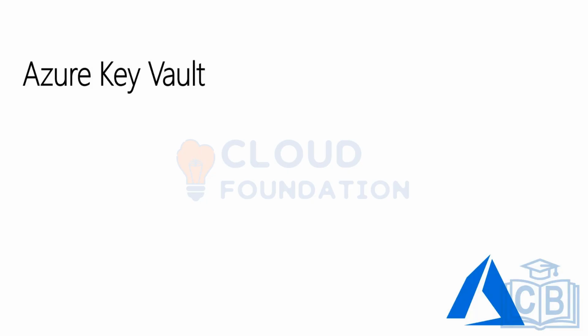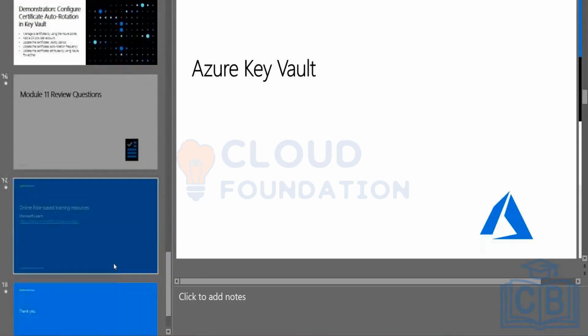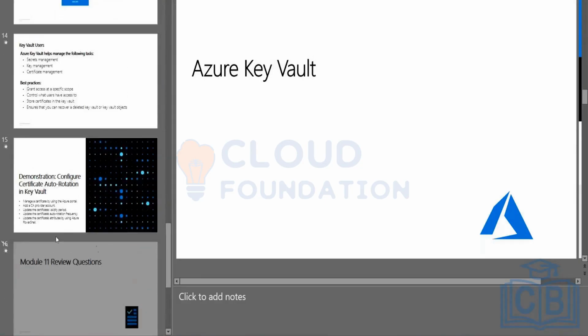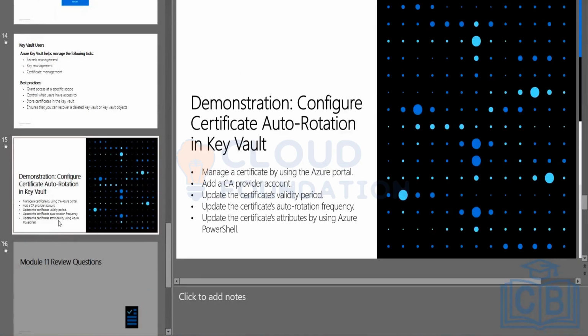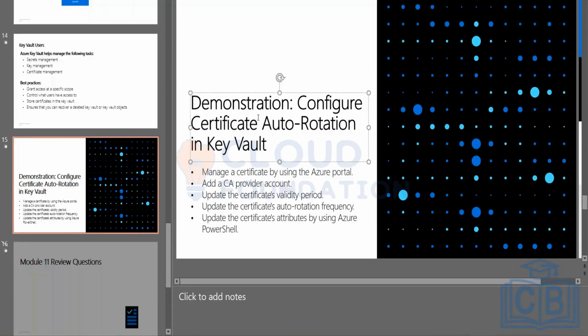This is all about managed identity, and I have shown you a few examples of how you generate a managed identity. This is all something I already showed you. In terms of certificates, I don't have certificate details over here. I have shown you examples using a key vault key. And then I have shown you disk encryption. I have shown you storage encryption.